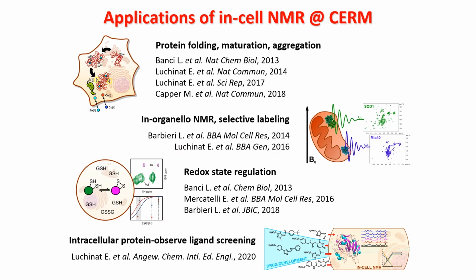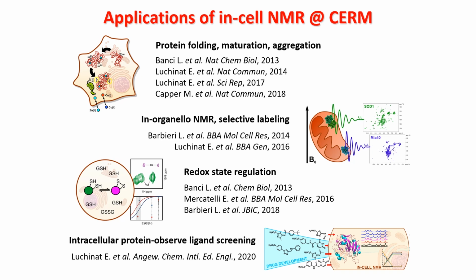So I hope that was useful and understandable, and these are just a few references that can be useful to read if you are interested to know more about what we did with this direct protein expression approach in human cells at CERM. So these are a few works where we observed events like protein folding, maturation, and aggregation of pathogenic mutants.